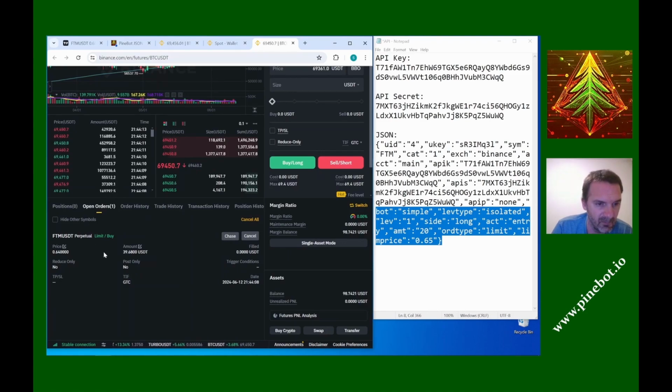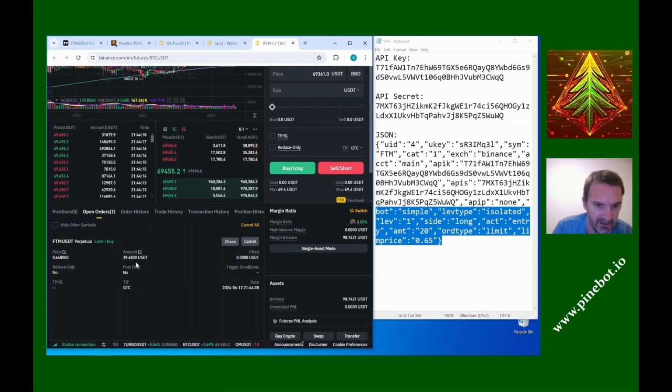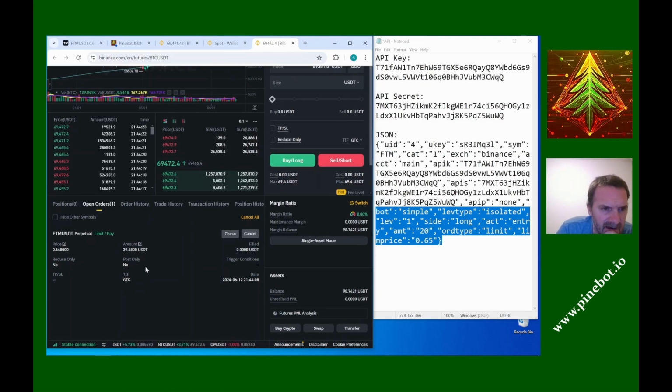So you can see the amount is $40, but it's not showing our margin. I don't know why. I guess because it hasn't actually entered into the trade. But this is a position for $40, and it should only use $20 of your money. So let's go ahead and cancel that.